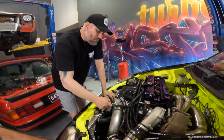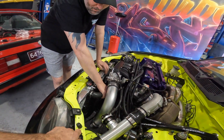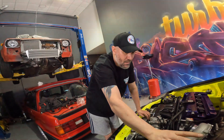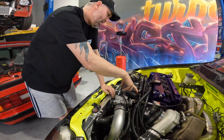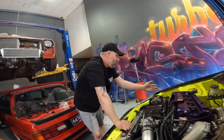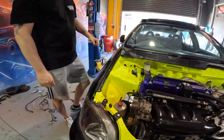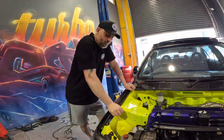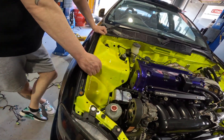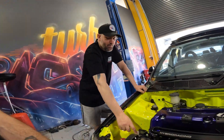I've gone and seen the boys at RaceWorks and got every single possible thing I can from them — including the intercooler piping. The radiator piping I had to make myself. Everything here is all custom made: the lines, the breathers, RaceWorks fuel reg, RaceWorks 1140-1150cc injectors. This will be running on full E85. I also had to make power steering lines, also from RaceWorks. These are Hasport mounts that had to come from the States — there was like a six or seven month wait on those, it's pretty crazy.